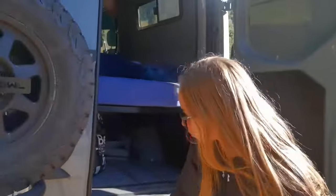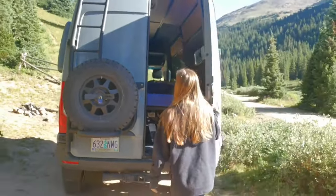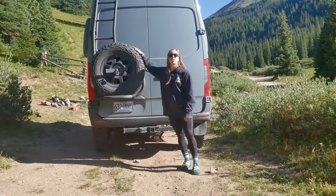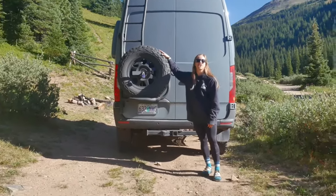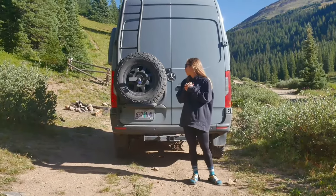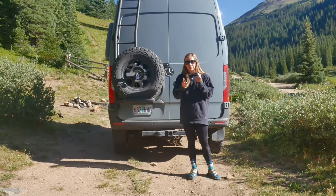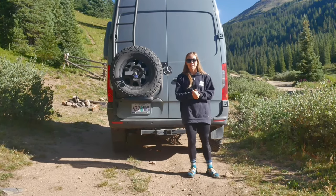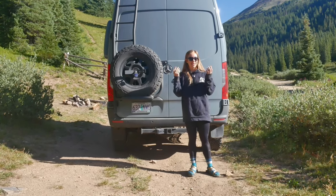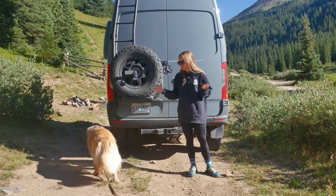It also comes with a nice trailer hitch so you can put your bike racks if you don't want to keep your bikes underneath. The whole thing closes up nicely and comes with an extra spare tire. These tires are built to really take it outdoors — it's going to be a challenge to get stuck. I've just been a huge fan. It's been living a dream. We'd love to have it for weekend adventures. Definitely check out adventurewagon.com — their information is linked below. Stay tuned for more videos. Bailey approves — Adventure Wagon is the way to go.